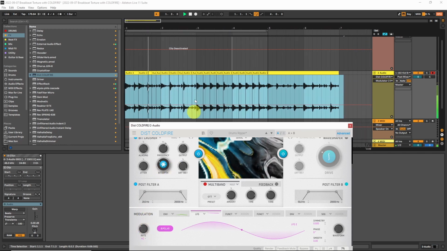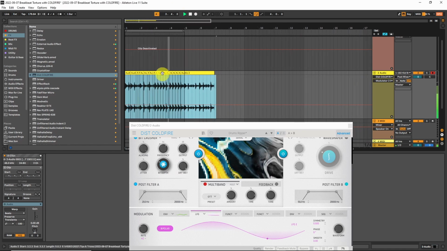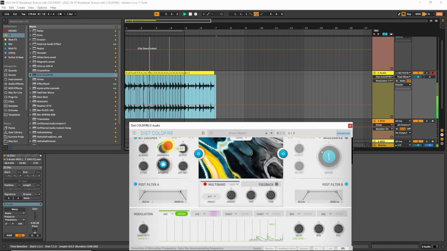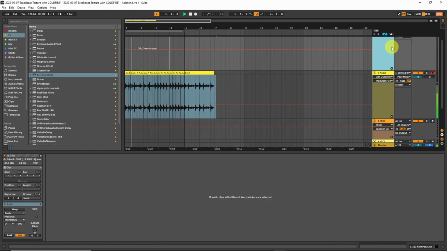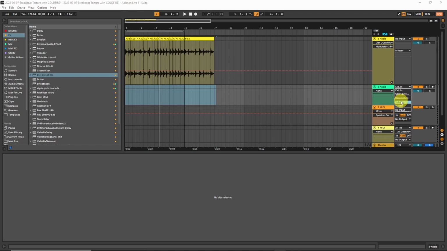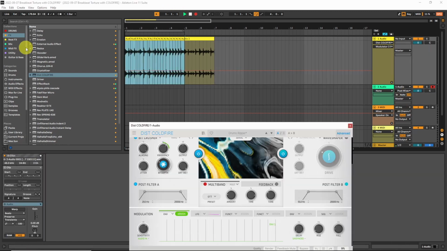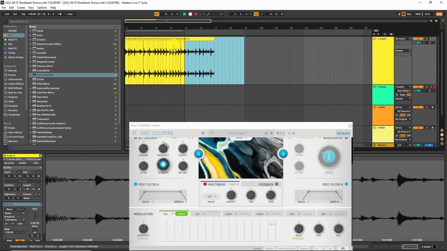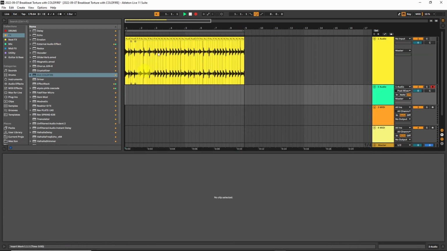Let's make it very slow. That's a bit too much. Let's go back to assign. Here, let's do the opposite. This is a bit killing my CPU actually. Okay, this is fun. Let's do the same thing. Record it. Maybe double that as we have a lot of modulation. Oops. We will have different stuff to play with.